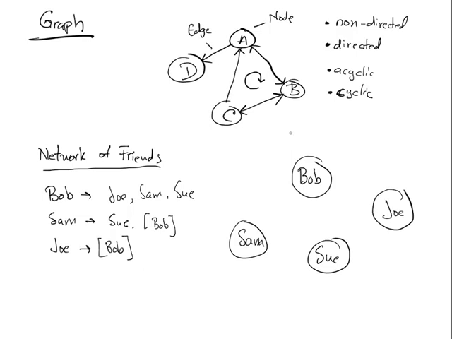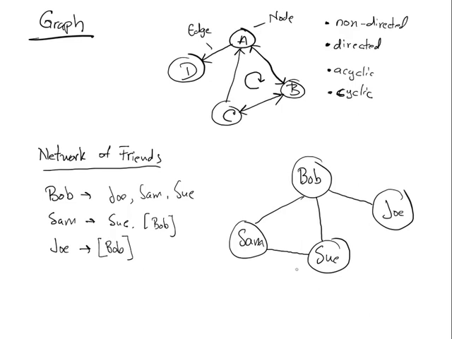And so now I said Bob is a friend with Joe. Okay. Bob is also a friend with Sam. And Bob is a friend with Sue. And then I said Sam is friends with Sue as well. So we'll make that little connection right there. And we said Joe, he's a friend of nobody but Bob. All right, perfect. So that's actually the same picture I have above.